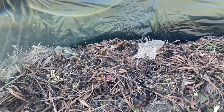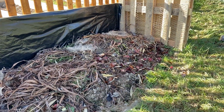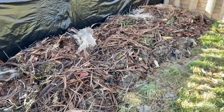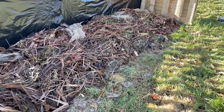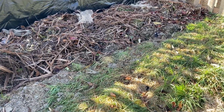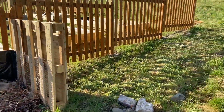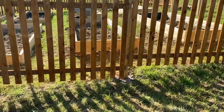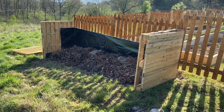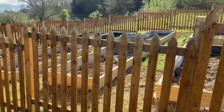We're probably lacking a little bit of the green stuff, which is the nitrogen rich matter that will be added, so that we can start getting the temperature of this heap up a little bit, so that we can start breaking down the materials. By all accounts, we're hoping to turn this compost heap around probably in the next 6 to 8 months, so that we can basically introduce all of this lovely compost to our veg patch towards the end of the year. And then by that stage we'll have definitely hit autumn and winter, so we're going to start getting a lot more brown matter, the carbon rich stuff, which we'll start to layer in there, which we will then work quite hard at to try and get ready for March or April of next year. So when the next planting season is good to go, we're good to go.